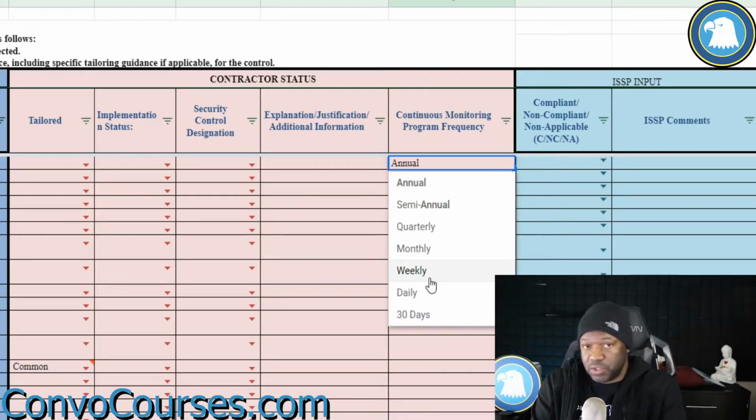Some of the other security frameworks do this a little bit differently, but typically it's the organization that determines the frequency. That's not you as the ISO, by the way. Unless the CIO comes to you and says, hey Bruce, hey new hire, what do you think we should do? What was the frequency that your other organizations used for continuous monitoring? Or, could you write this continuous monitoring statement for us? And what do you suggest the frequency is?